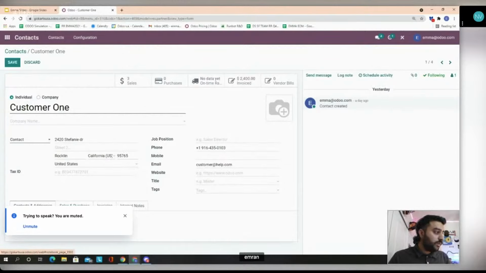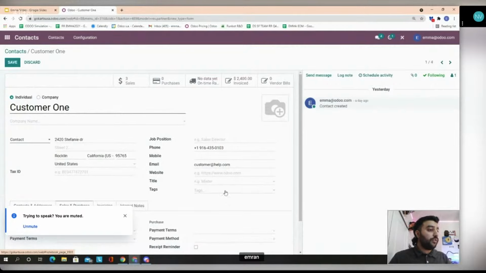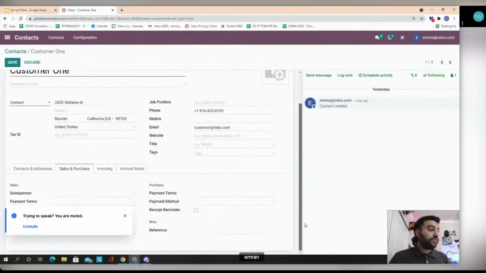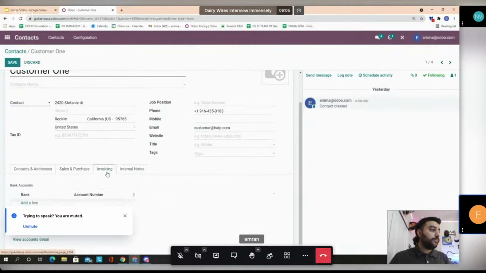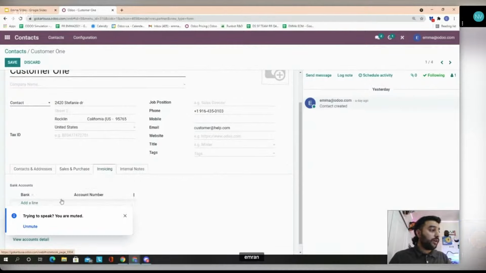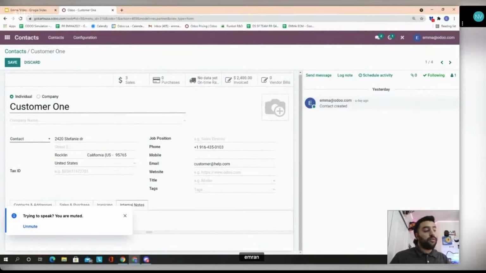If there's anything else, like sales or purchase, we can see we have information set up for each person, like different payment terms Odoo will save. We have a specific payment method. We would have a drop down here. Odoo will keep track of that for us whenever we use this contact. Same for invoicing as well. We can have his bank account here. And then internal notes, just maybe it's a great customer or this customer loves this. And we just keep track of that for anyone that hops in here.